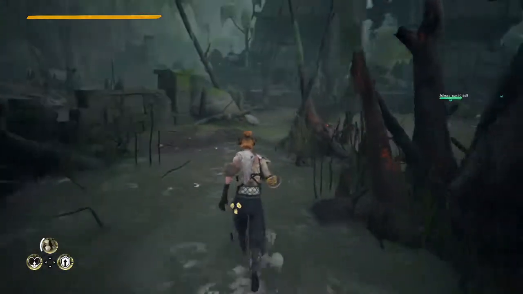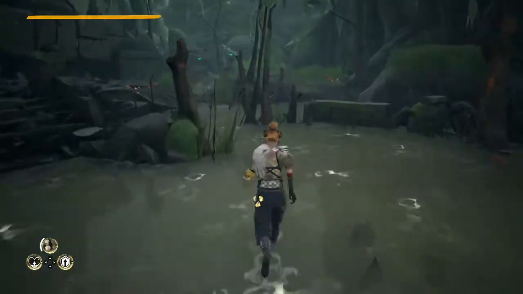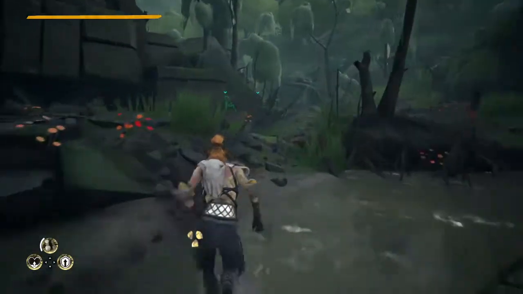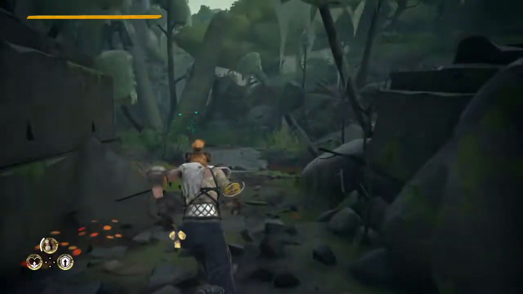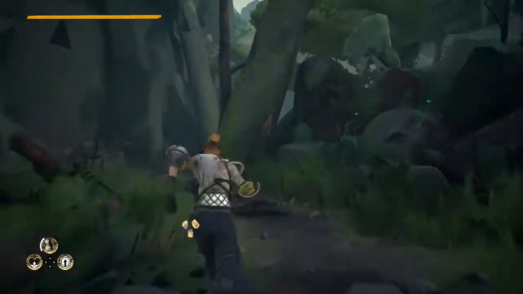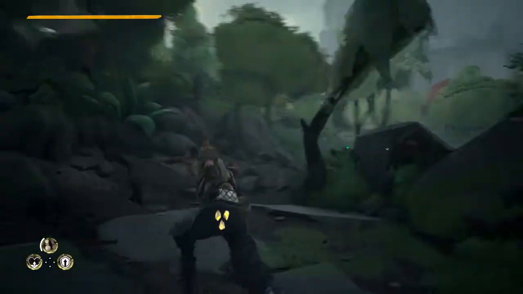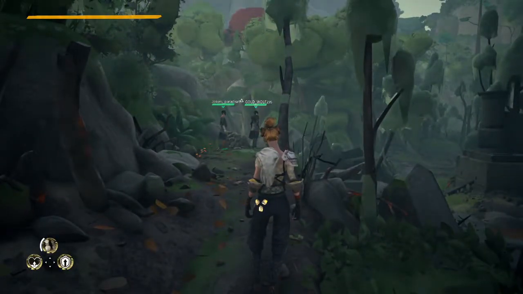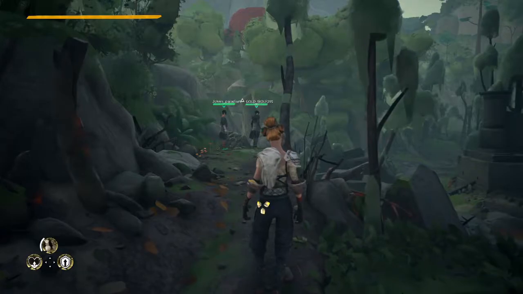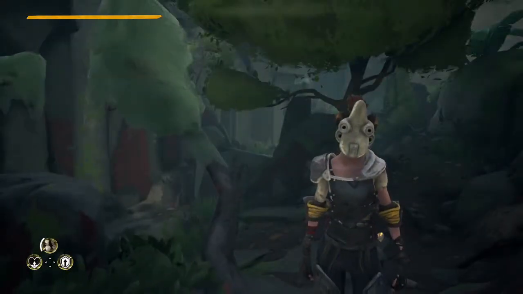We'll follow them, but if they lead me back, I'm telling you. Makes no sense. And that's why having a mini-map is so important. But I do understand why they don't have it, because, you know, you have to kind of hunt for things. See, they don't even know where they're going.